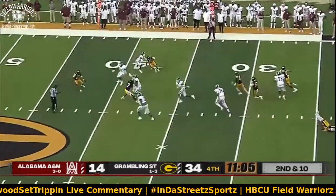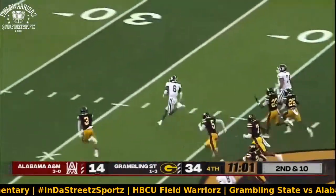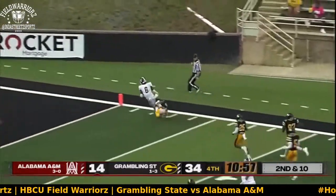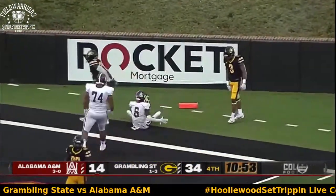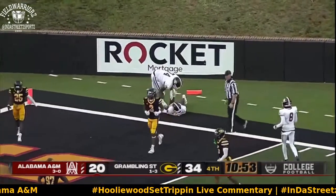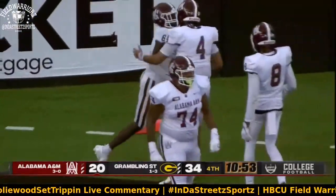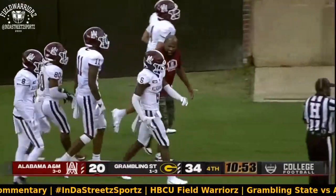Glass fakes one way, comes back with the screen the opposite way, goes to Hilaire, and Hilaire shows you how quickly the Bulldogs can get on the board. Can he make it? It's a foot race, and he dives into the end zone for a touchdown. What a play by Odu Hilaire with a great play, the wide receiver screen, and he just showed some of that explosiveness right there. Odu Hilaire on the touchdown from Glass.